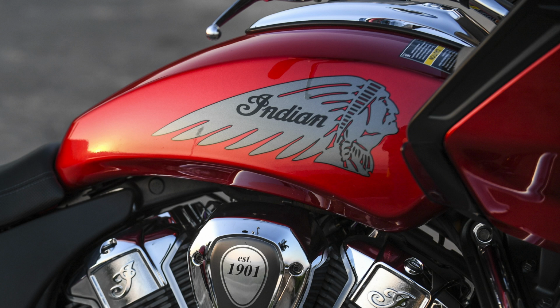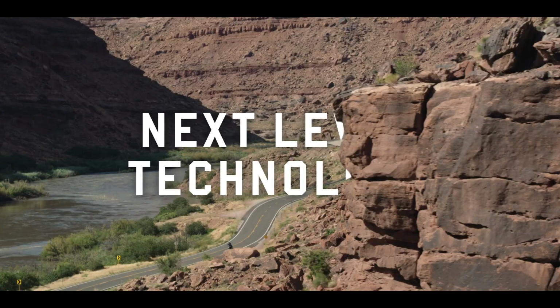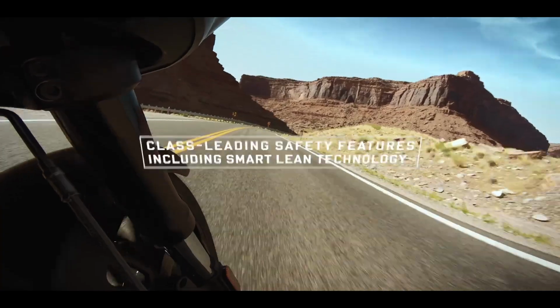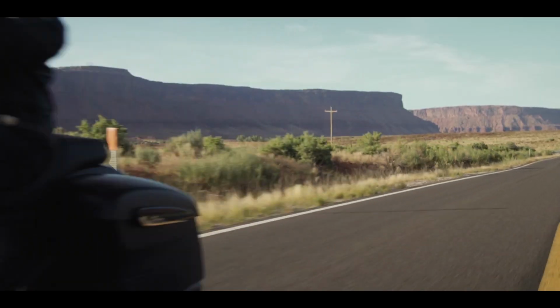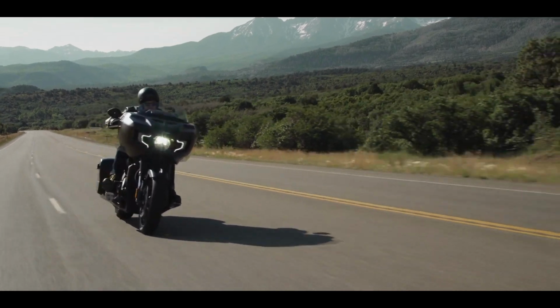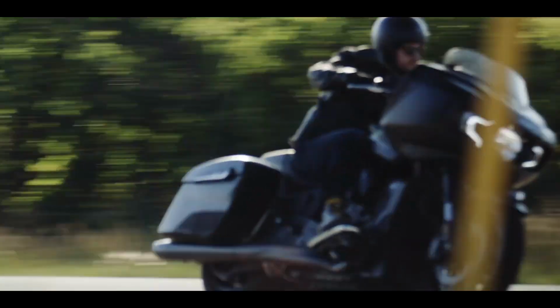The premium models both include a Bosch branded IMU or inertial measurement unit, which feeds lean data back to the bike to enable cornering sensitive traction control and ABS, as well as drag torque control to keep engine braking in check. So bikers who like the peace of mind that rider aids offer, or those that live in more challenging climates, might want to consider the Limited or Dark Horse.